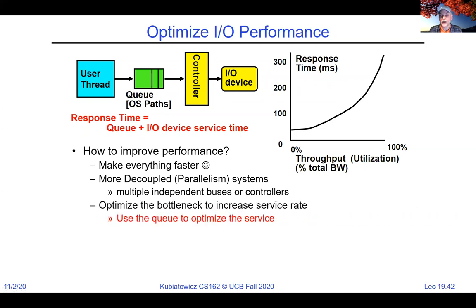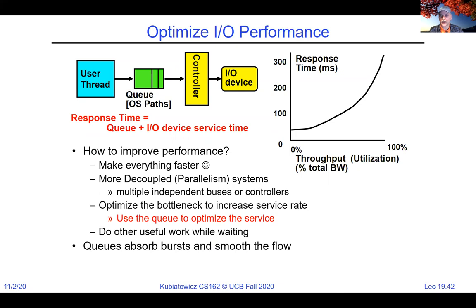We could optimize the bottleneck. Well, we could figure out what is the bottleneck in frying hamburgers. Maybe it's getting the hamburgers from the back. Who knows what it is, but we could optimize that to make the overall service times better. And we could do other useful work while waiting. So that's kind of what we do with paging, where we switch to another process to run while we're waiting for the disk to complete our page in, okay?